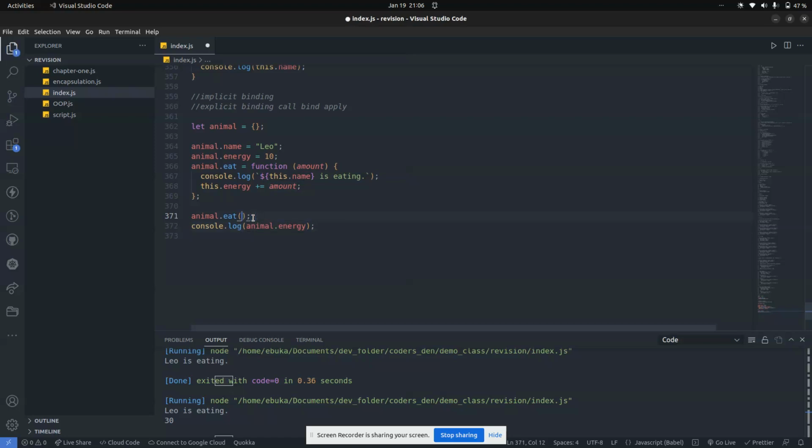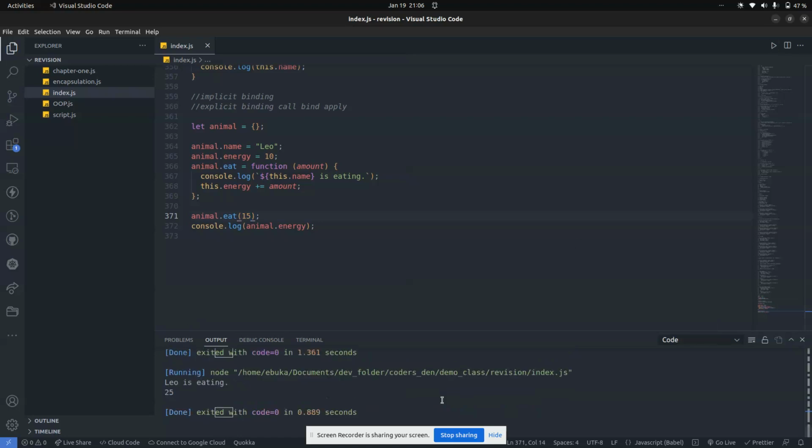Let me change this again to 15. Makes sense. So are we good now? Does it make sense? Okay.